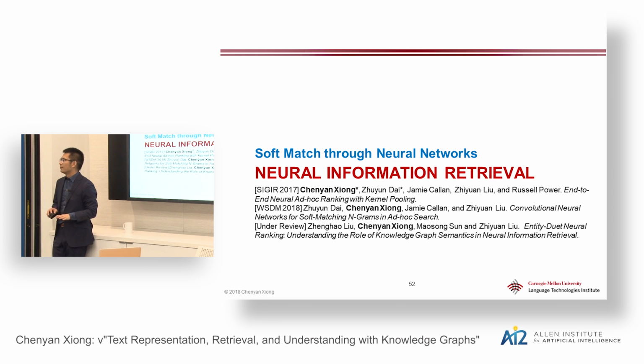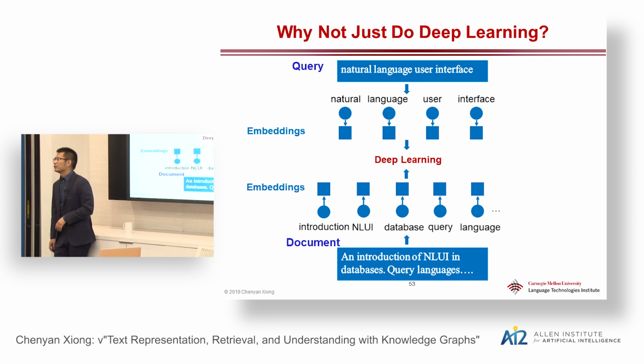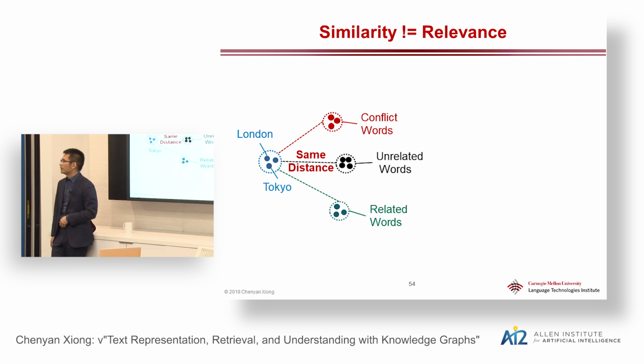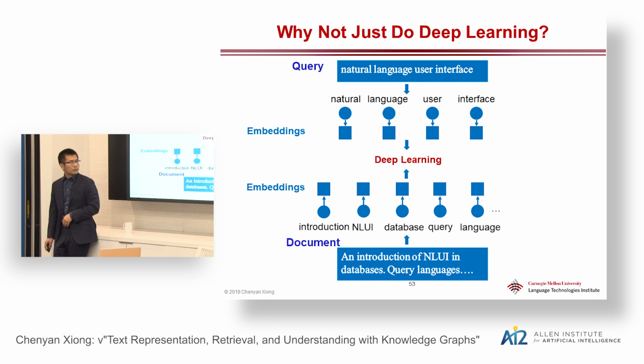But before that, let me answer a concern some of you may already have: why do we need entities? Why don't we just do deep learning and use neural networks to learn everything together? Let's forget the entity part for a while and go back to the word space. We have the query, we have the document, we have all their words. Why do we do entity linking? We could just do word embedding and use deep learning to map everything into the embedding space. So maybe all the semantics can come from the neural networks, and we do not need an explicit structure.